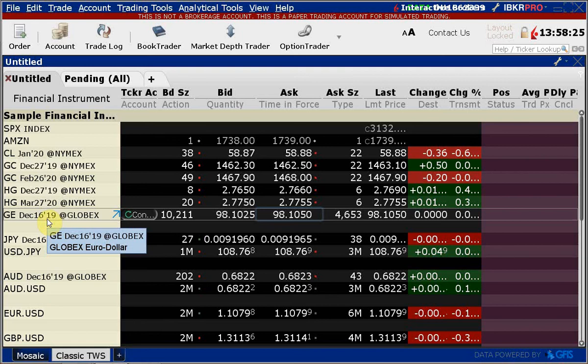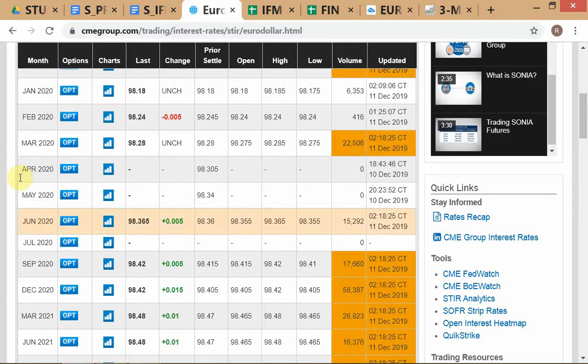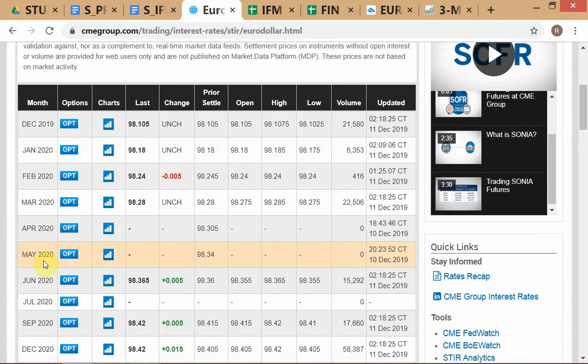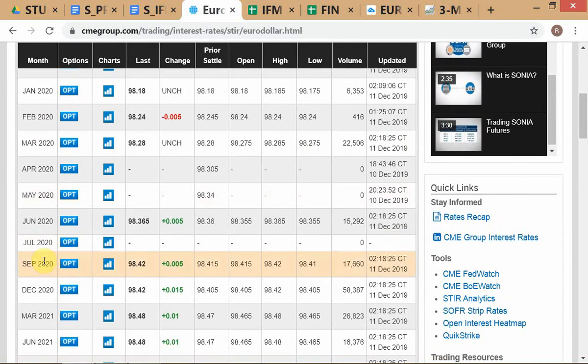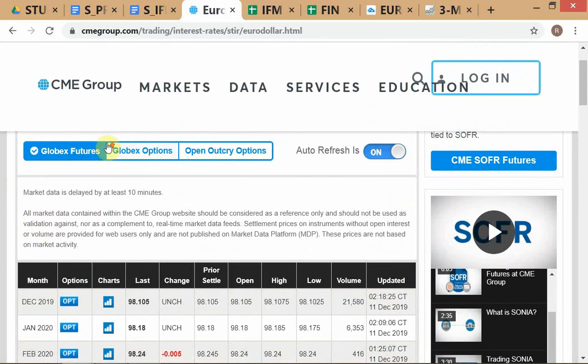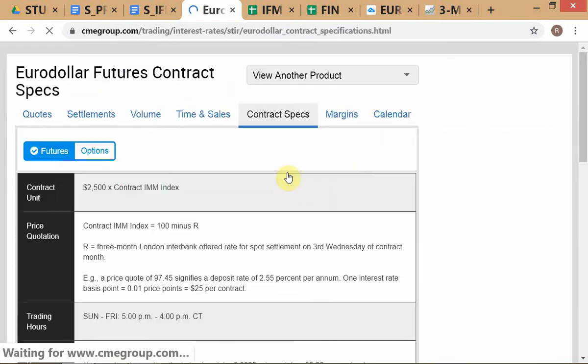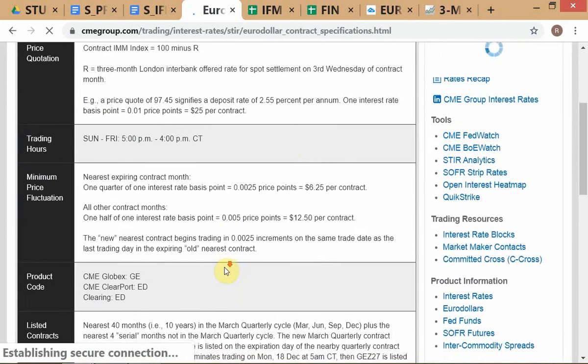Okay, in real life, what you have to do is go into the contract specs. Look at what is the settlement rule. Let's go through that exercise once so that you know what has to be done in real life. Let me put down these prices from here. Okay, we'll come back here. Contract specs. In real life, what you'll see is the settlement.